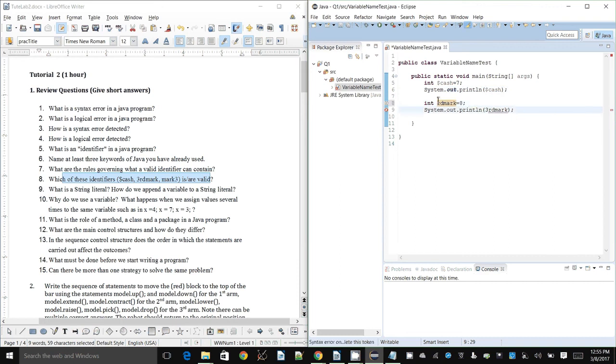But yeah, so that's the issue. Or you can put an underscore in front, and then it'll solve the problem. Now sometimes, again in rare cases, you see identifier names starting with an underscore. So that's acceptable in some cases, but you don't want to start with a number, and also the dollar thing we don't want to do. And of course, we know the third one, which is mark 3, is fine.